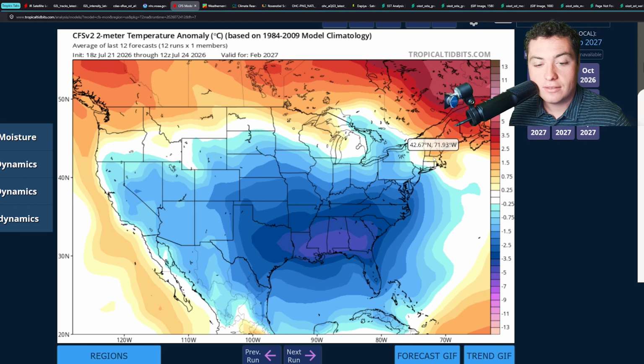And taking a gander at things, this also creeps across much of the United States, California, all the way to New York. And that is also a situation that you're going to want to watch out for on the East Coast, because on top of those low pressures, on top of the moisture anomalies that we're seeing, on top of the temperature anomalies, that is nor'easter heaven for you guys, especially going into January and February 2027. And those are all things that we're going to want to watch out for, and we'll talk more about in depth at a later video.